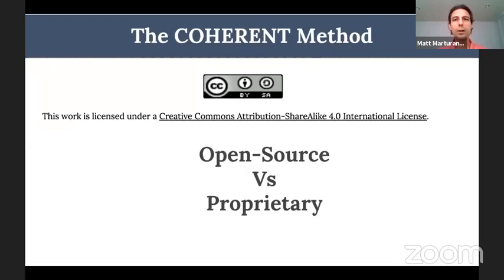So just a note on the Coherent Method in general, this work is licensed under a Creative Commons license. What that means is this is an open source method. It's not proprietary. I give lectures on it in institutions and professional training online and in person, but I don't offer any specific types of certification.